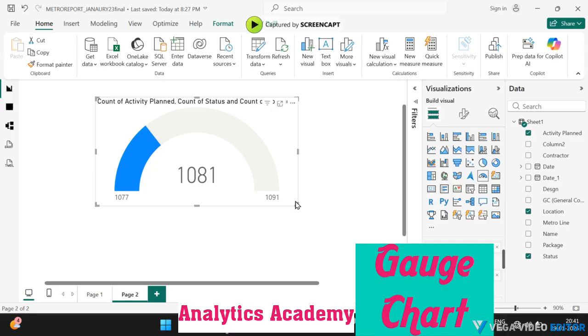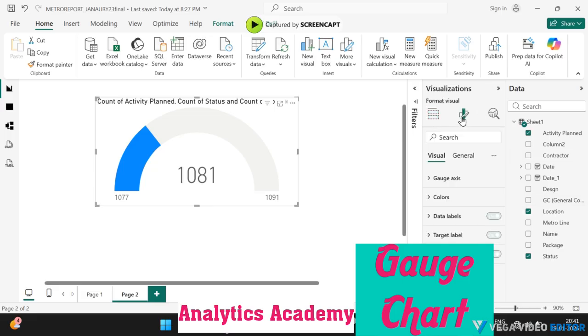There we used this KPI Gauge chart to identify and track performance of a particular task as per the particular column. Now here we can change the title, colors, and background color. Data labels we have kept on. If I turn off the data labels, then the minimum value and maximum value cannot be visible to me.